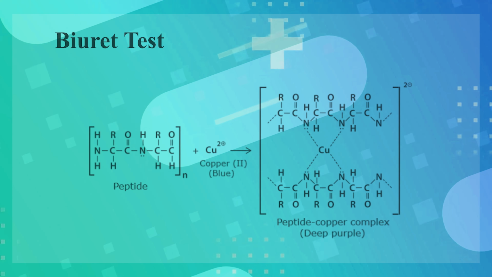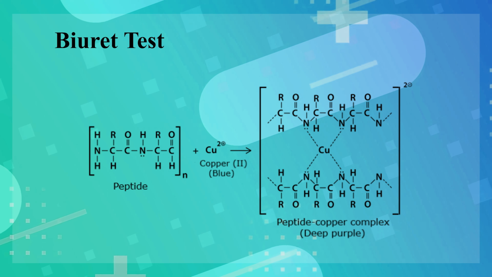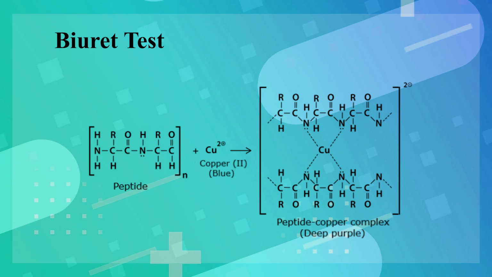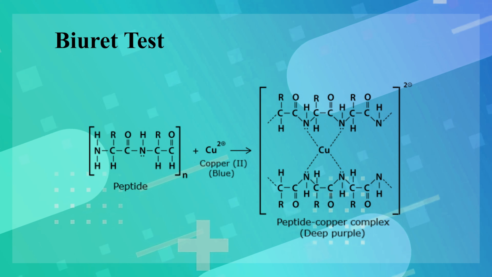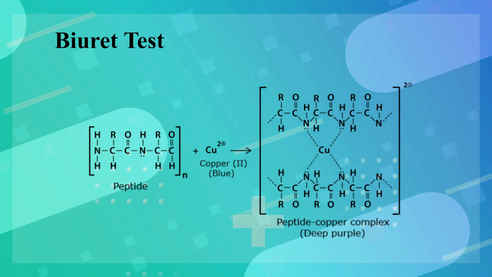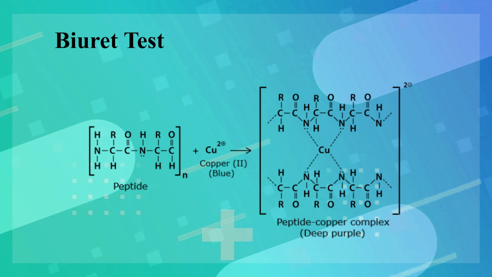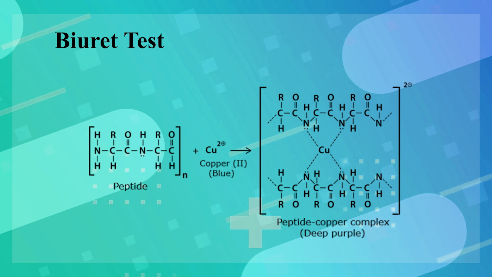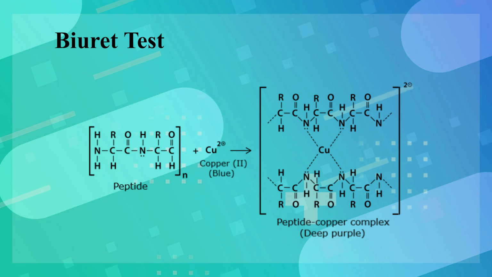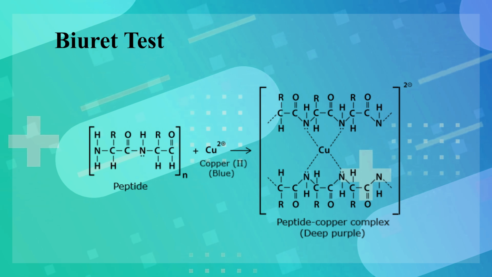Next is Biuret test. So this test is positive for compounds containing 2 or more peptide bonds. The name came from Biuret, which also gives positive result since all proteins and peptides possess at least 2 peptide linkages. Thus, a tripeptide can give positive Biuret test. The test is negative for amino acids which do not contain a peptide linkage or for dipeptides which contain only one peptide linkage.